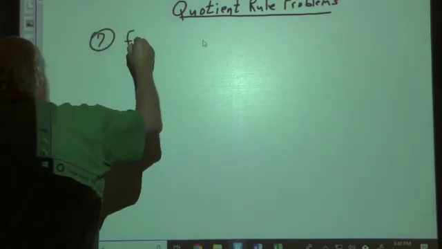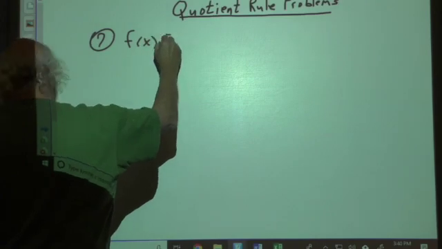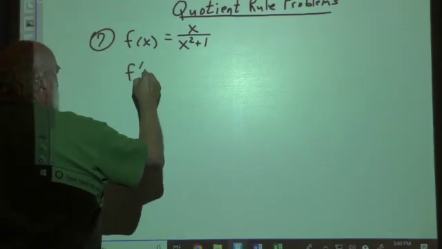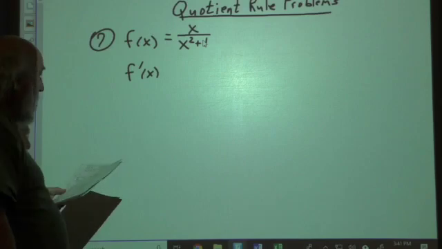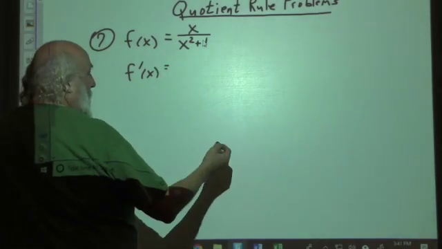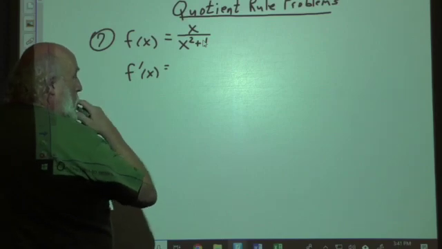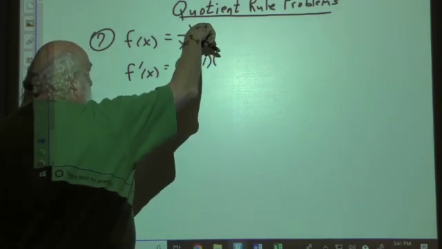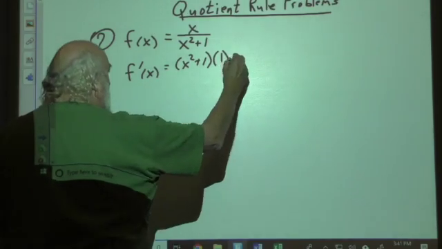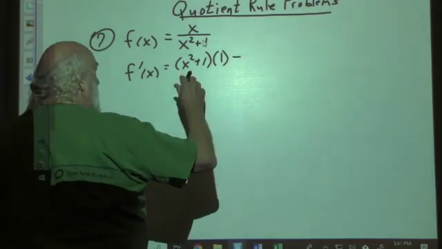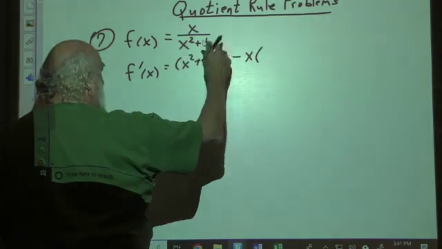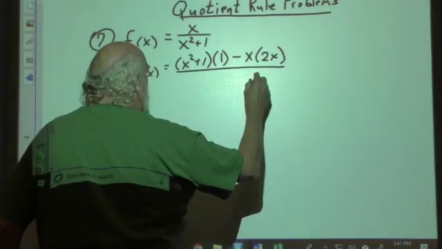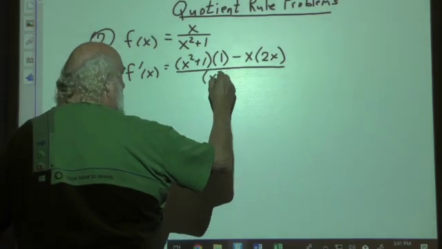And we're given here that f of x, the function here, is x over x squared plus 1. So we're trying to find f prime of x as the limit approaches 0 for this. So what we're going to do then is the quotient rule says that we take this x squared plus 1 times the derivative of this, and the derivative of x is 1, minus, and then now we put x, and then the derivative of x squared is 2x, and 1 is constant, so they just leave it like that. And then the denominator becomes the square of the original denominator.